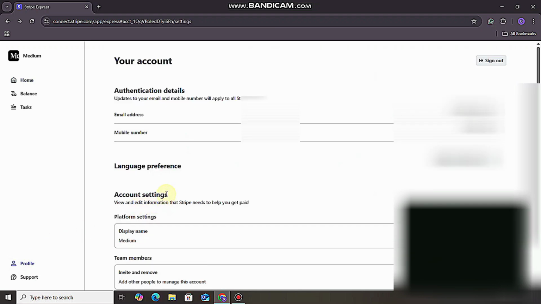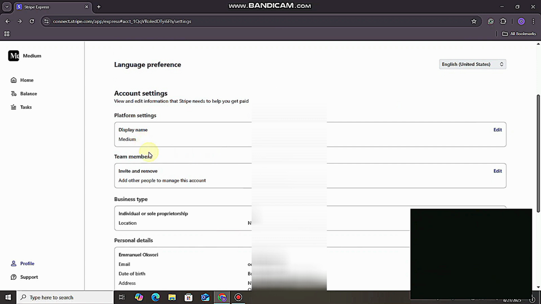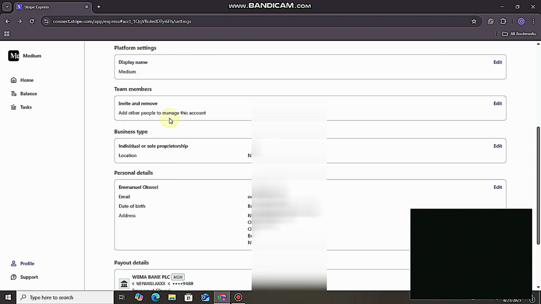You click on your profile. On your profile here, you can see your email, your contact detail, and then your preferred language, your display name, and you can invite other people to help you manage your Stripe account.